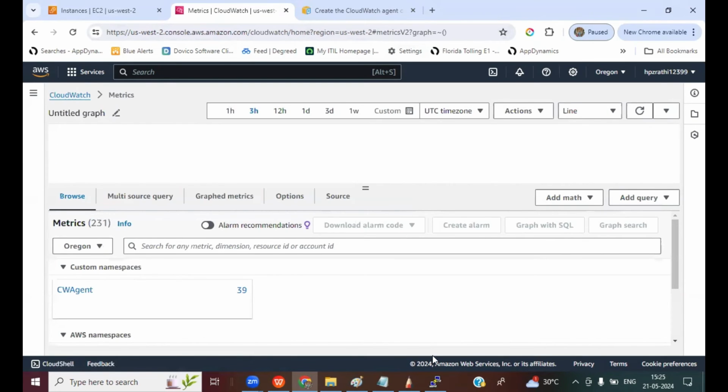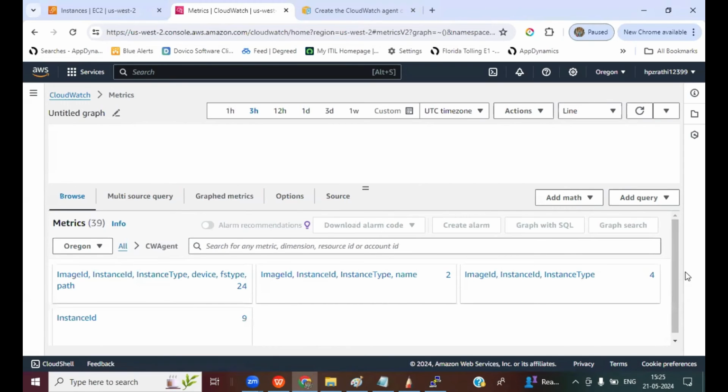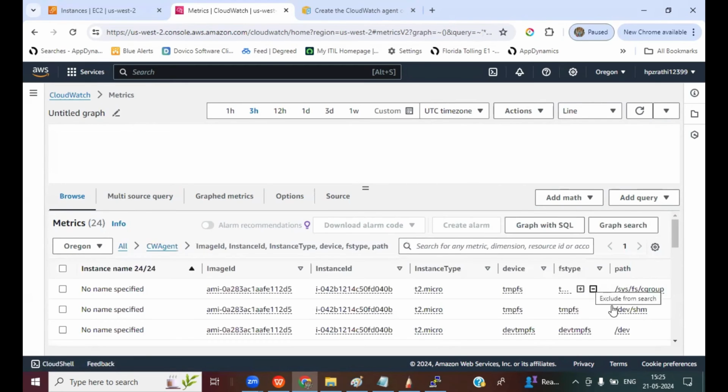Okay, now you can see here, team, once we install our agent, it has created one separate namespace called the CloudWatch agent. Okay, so all your custom metrics you can see under this namespace. So if I click that namespace, you can see the individual dimensions it has created. So image ID, instance ID. So if I click this dimension, I can see some custom metrics.